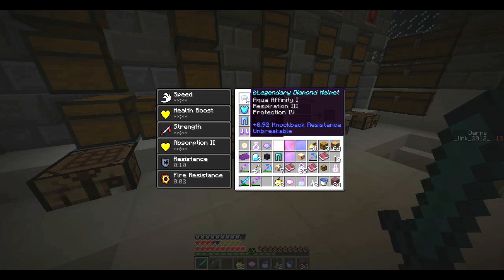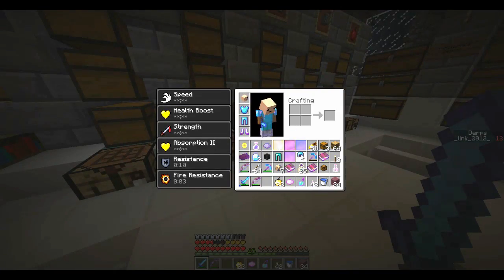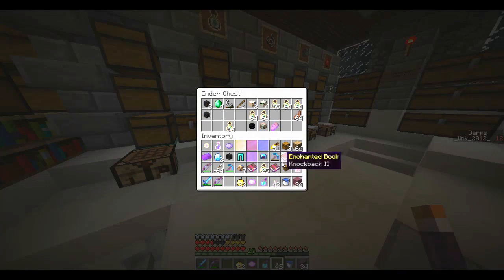What's on the helmet right now? Just regular protection, right? I wonder if the strafer's head's going to be better. And it's going to be faster, for sure. So we're actually going to try out the strafer head. And we're going to put this in our inner chest for now.